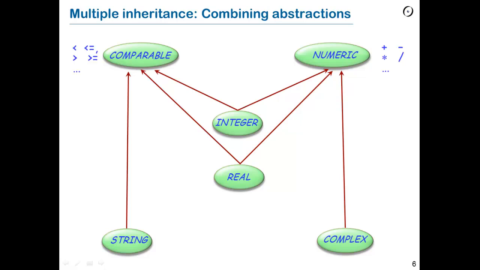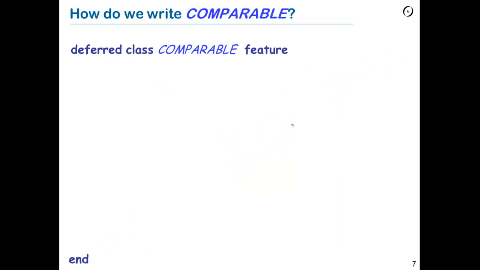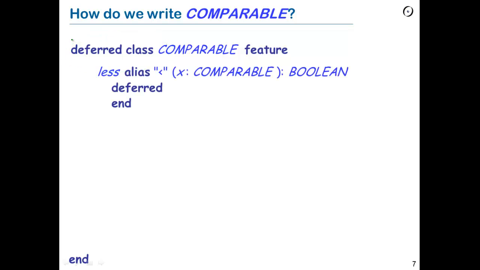Let's start writing class comparable. And the point is that at first it might seem like an interface in Eiffel terms, a completely deferred class, might be good enough, but in reality, if we try to write it for good, we're going to see that we need a real class. So let's start writing class comparable. Clearly, it's going to be a deferred class because it describes an abstract concept. We're not talking about a specific set of operations, a specific order relation, but about the general notion of an order relation. So we're going to start with a feature less than, which here I'm just calling less, with an alias less than. You remember, I hope, this convention, this technique of associating an operator with a feature, a function.